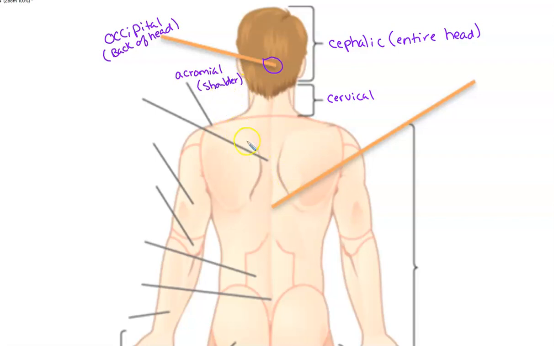All right, we got a lot of different things pointing, so it really doesn't matter which one we get labeled. What you want to watch for is how I get it. So this one, we're going to say is pointing to the entire back here. So this would be your dorsal region. You got the thoracic, which is in your front. So your entire back, because dorsal means back. So your dorsal region.